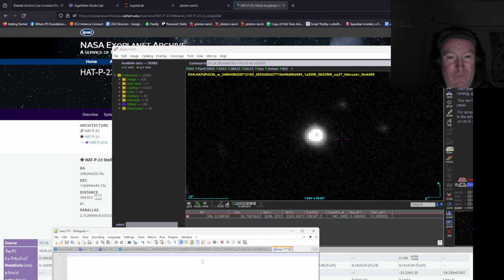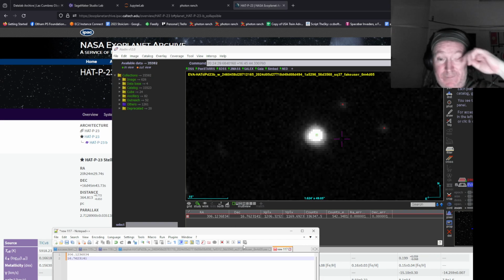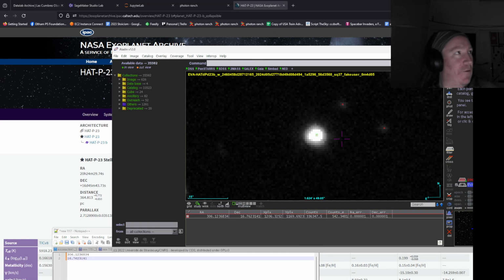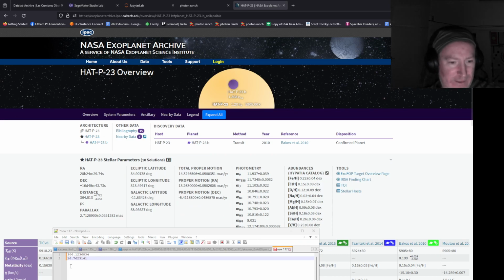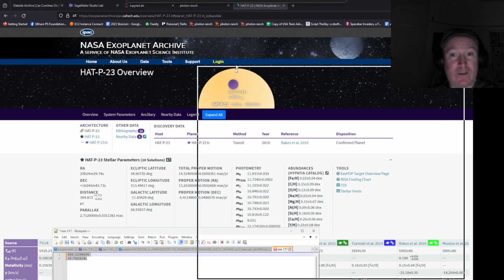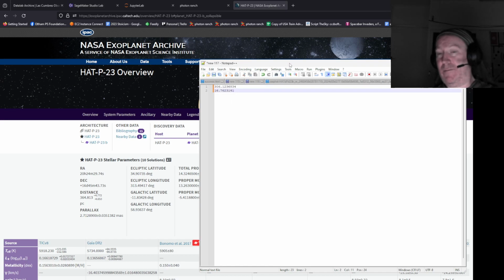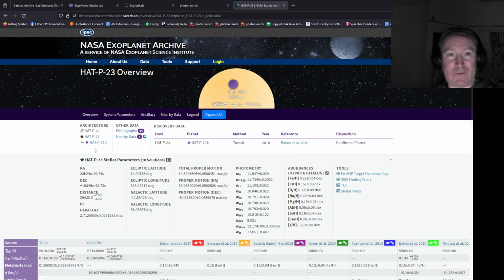So the RA and the DEC. So we want to have a piece of paper or a notepad here, and let's write down, double checking that you have the right numbers there, the RA and the DEC. And if it's a negative DEC, the sign is important, but this is a positive declination. So here we go. We've got the position of the star in our images. So that's good. Now we throw Aladin away into the dustbin because we're finished, because that's all we wanted to do. We wanted to get the position of our exoplanet host star from the image itself. Okay, so I'm going to put this over here, out of sight, out of mind.